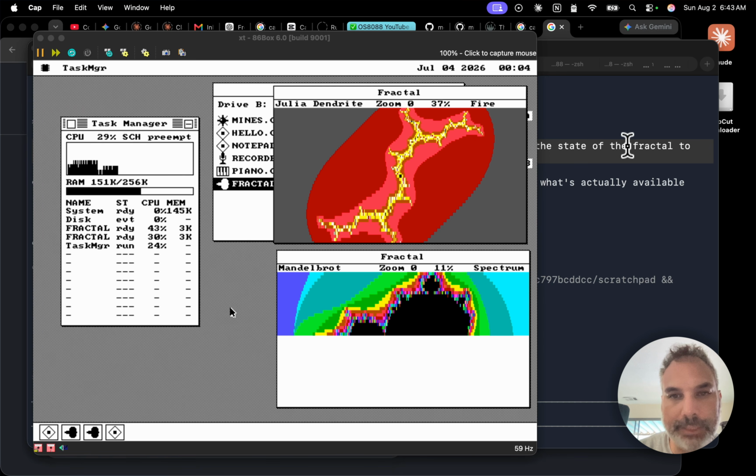It is preemptively moving between tasks and giving some of the CPU share to one fractal, another fractal, and the task manager. So let this continue here, and it's gonna do multiple scans of each one until it gets really, really nicely refined and it wraps up. So let's let it do its thing.